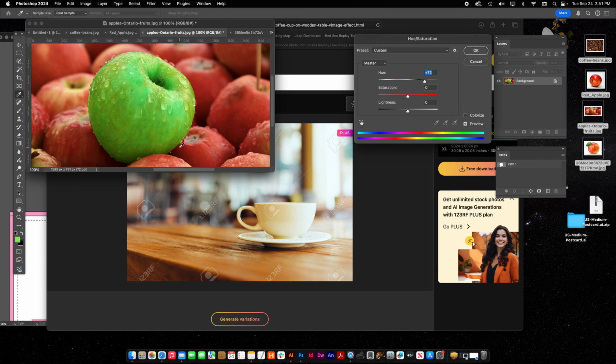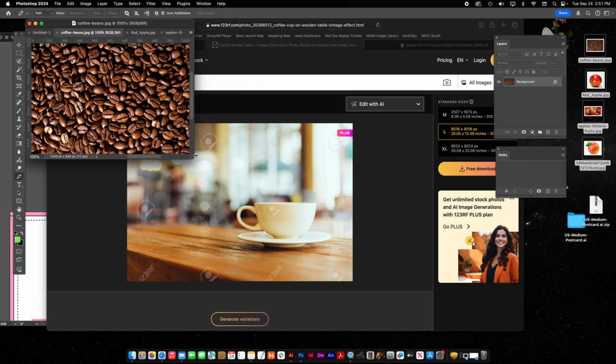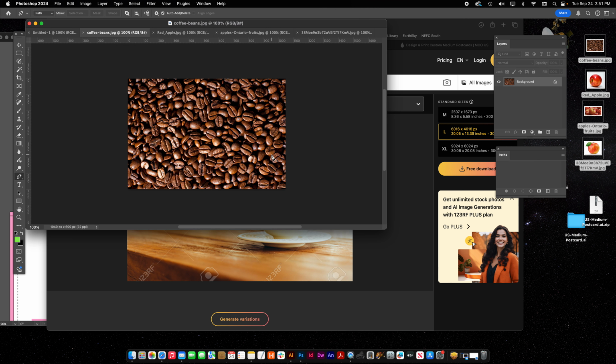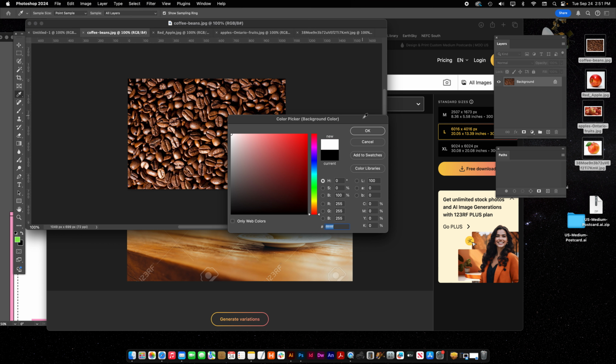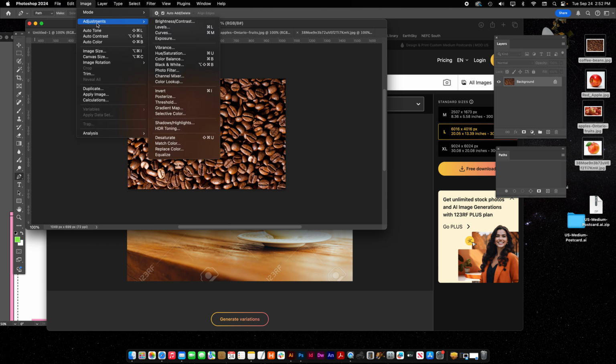All right. So the next thing was looking at a way of bringing in your color scheme. With your branding, you have your entire color scheme. And let's say I want to have these coffee beans to be my color scheme, right? First, say if I want to have a monochromatic, so if I want to have it green going into white, I can go here. I have my green in the foreground, white in the background, go to image, adjustments.